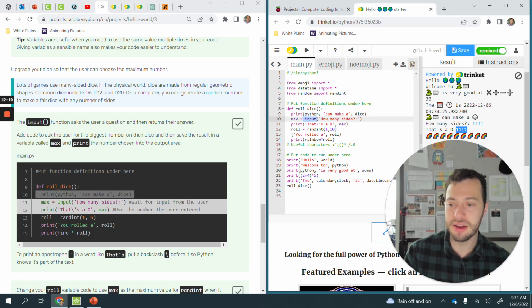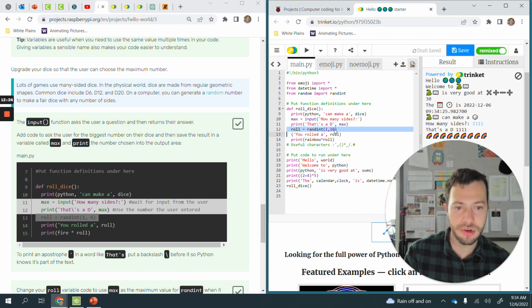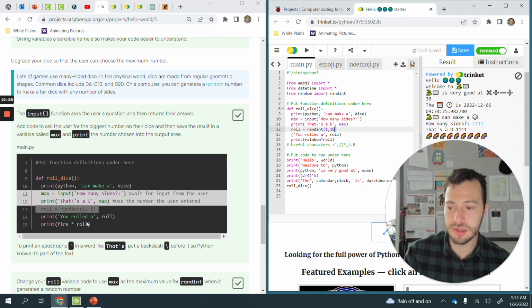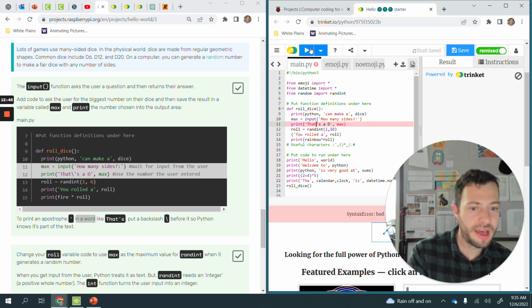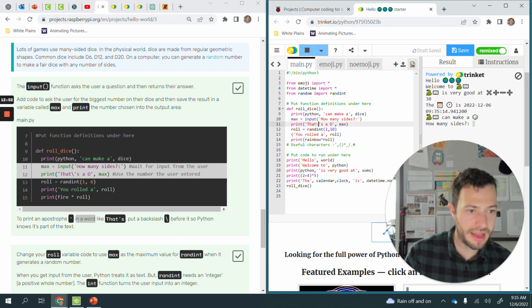So what I need to now add to this step over here is, I still have on line 13, roll equals random integer between 1 and 6 over here. We're going to be modifying that in a second. Also, before I mentioned that that's a forward slash. The forward slash over here tells Python that an apostrophe is part of a word. It's not part of the string. That way, the whole word that's will appear. Without that forward slash over here, we're going to get that error, and that S is outside of it. So we want that forward slash S, and the whole word that's is going to then appear.